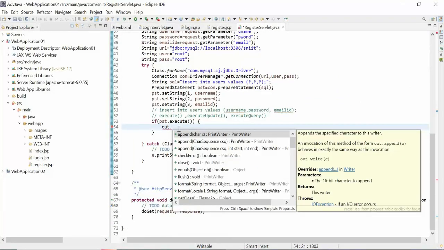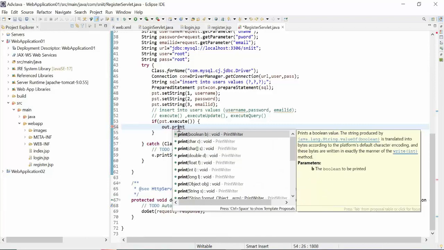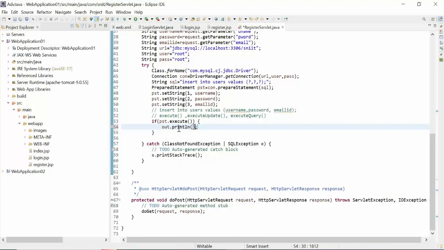I'm trying out.println. In this println, I am giving, user, your account has been created successfully, like this.